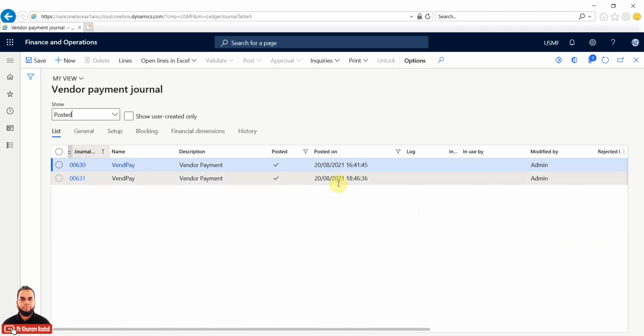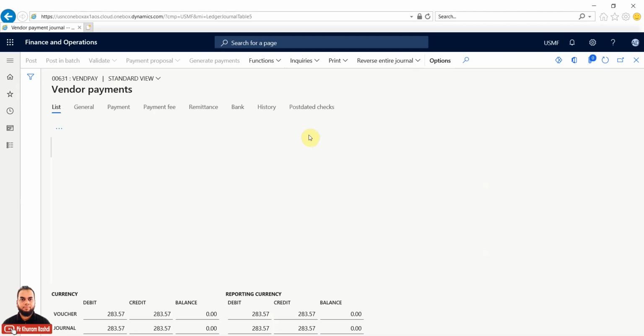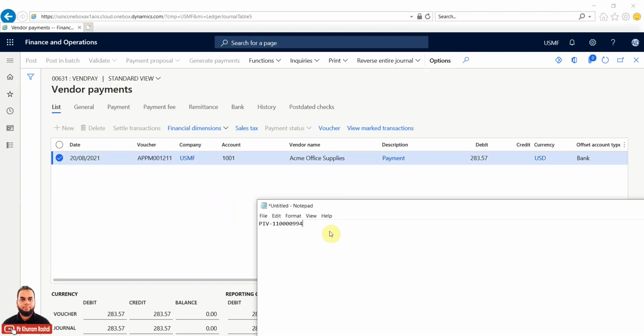There are 2 payment journals posted, so this one having the higher number sequence is our journal which we have shown, and the voucher number is shown here also. This is the payment voucher number that we can also copy here.